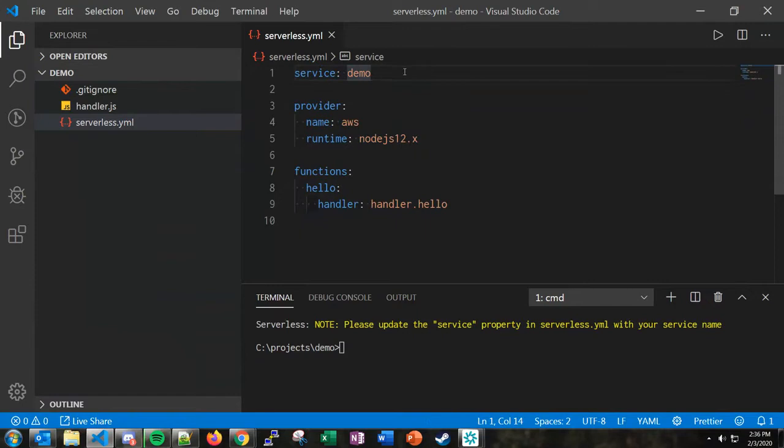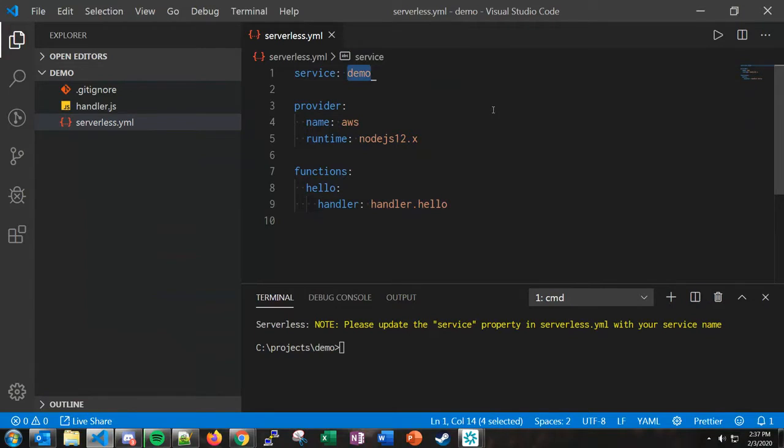Okay, so the whole thing seems to be commented, right down to service. So get rid of anything with a pound sign, right? Yep, get rid of all the green text. Well, it might be green in your IDE, I don't know. What's left is service, provider, and functions. That would be correct. Of course, functions has a bunch of commented stuff too, which I will delete. Okay. Cool. So now you've got service, provider, and functions.